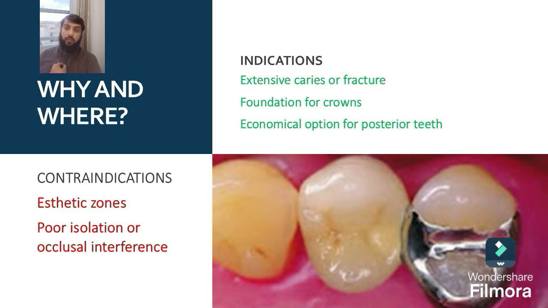Why and where are we going to do these complex amalgam restorations? We are going to do these because we are a third world country, so the patient cannot always afford the fixed type or more advanced restorations such as implants. So we are going to use them in the posterior teeth in replacement of crowns, and they are very economical. They can be used as a foundation before placing a crown when there is extensive caries. Isolation is a problem and you cannot use rubber dam isolation. Then amalgam is not very technique sensitive as compared to composite.